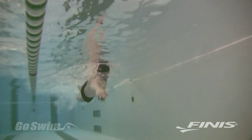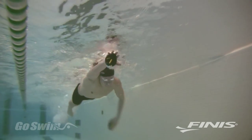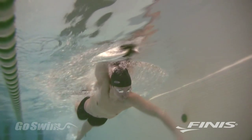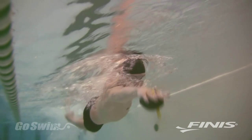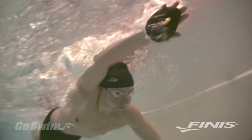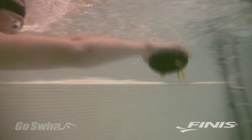When you start swimming, it won't take long for you to realize that the PT paddle encourages you to start using every part of your arm to generate propulsion. You'll find yourself reaching out a little farther in front, keeping your elbow a little higher, activating your forearm earlier in your stroke, and using your forearm to pull yourself through the water. In short, you'll automatically find yourself swimming with better technique.